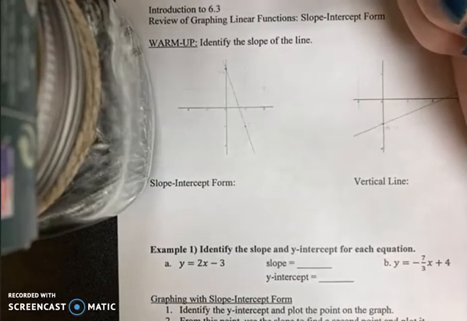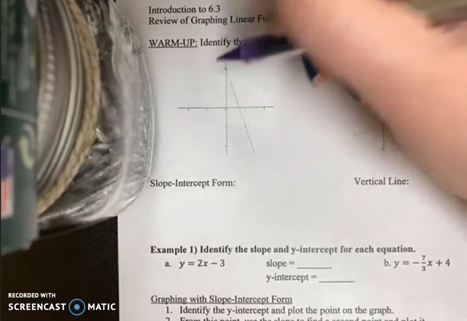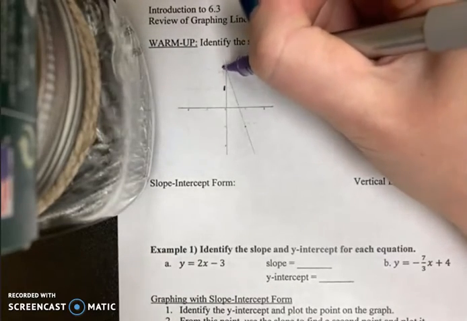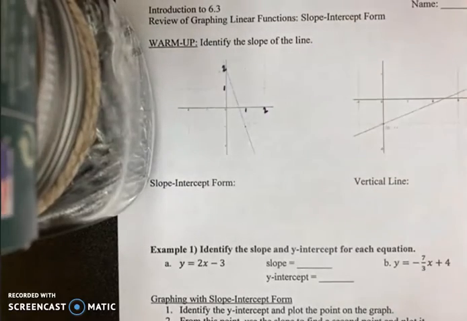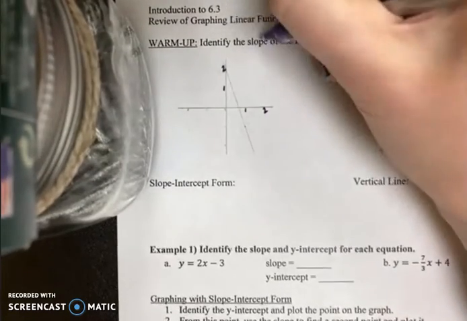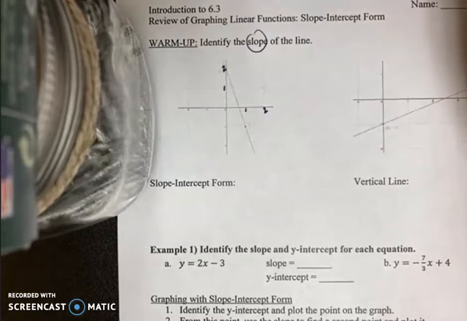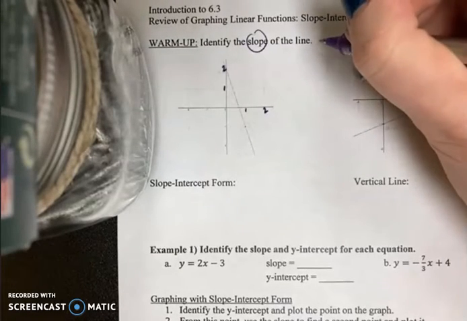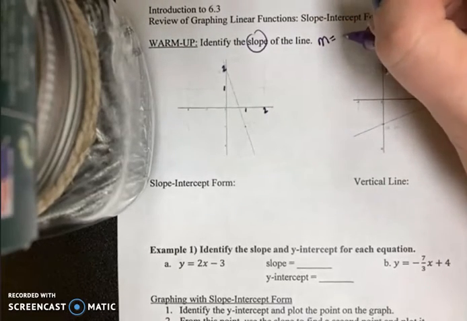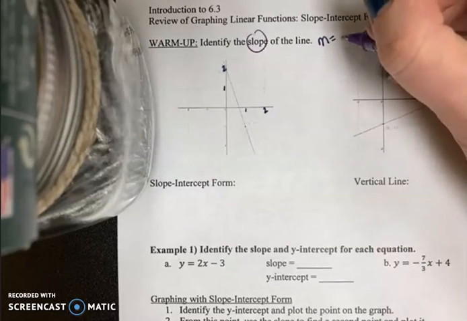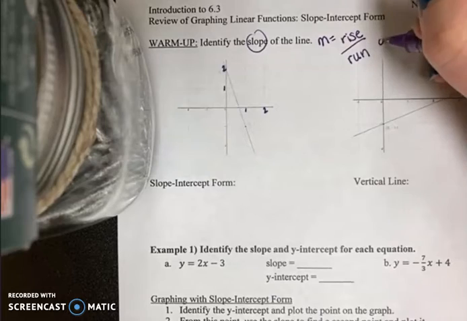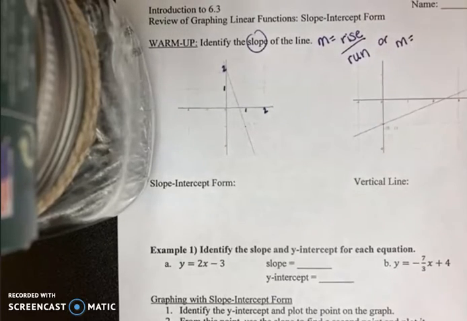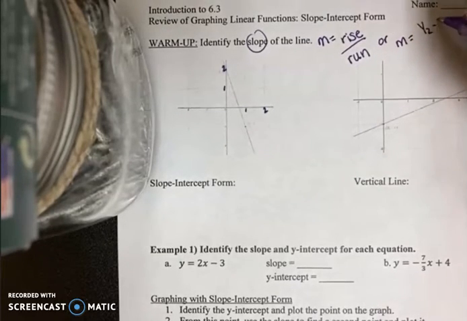So if we're looking at the first graph, I want to point out that the scale is 1. So this is a 2 here and a 1 here and a 2 here, so on and so forth. When I ask you to identify slope, there's a couple of different ways that you could do that. The first way is just using m, by the way, signifies slope, rise over run, or slope also is equivalent to y2 minus y1 over x2 minus x1.